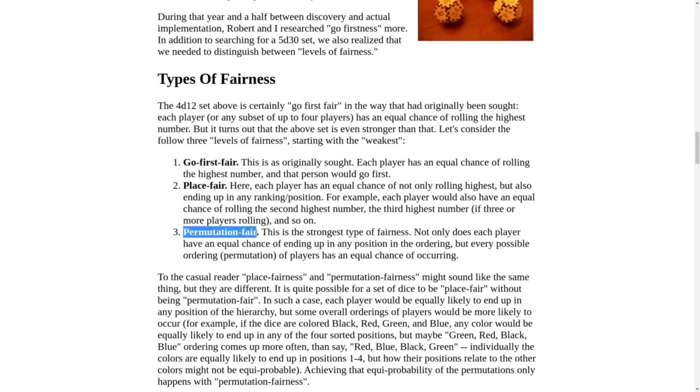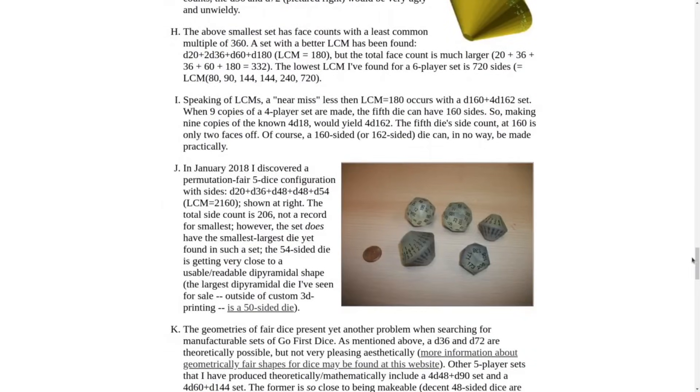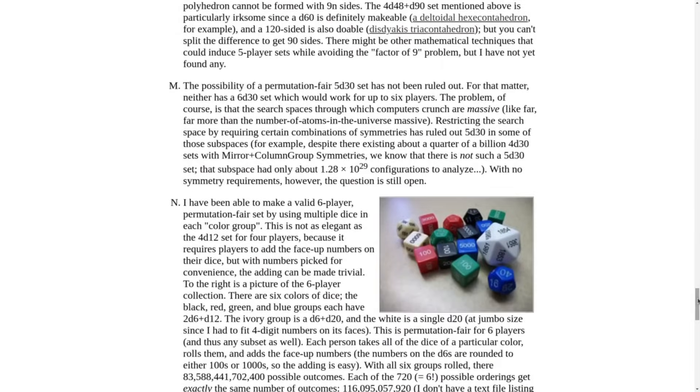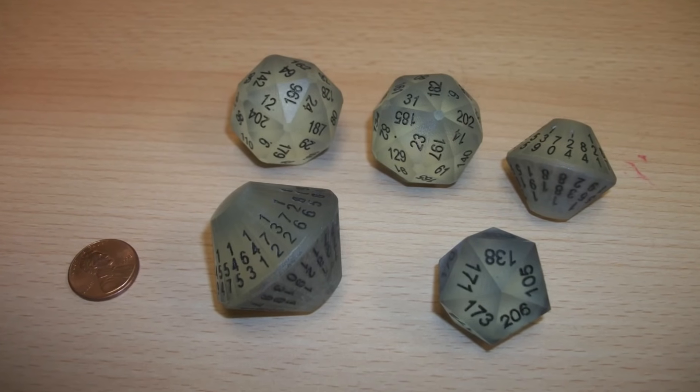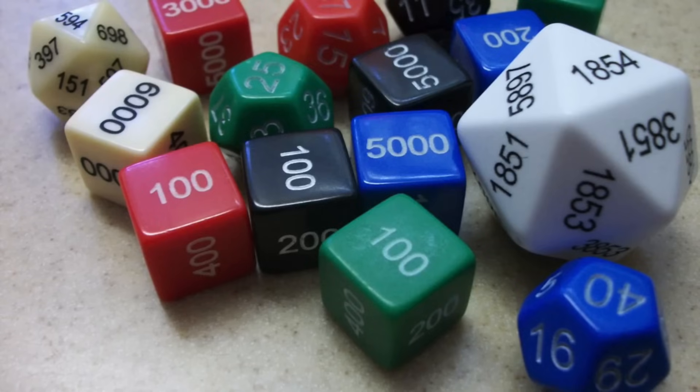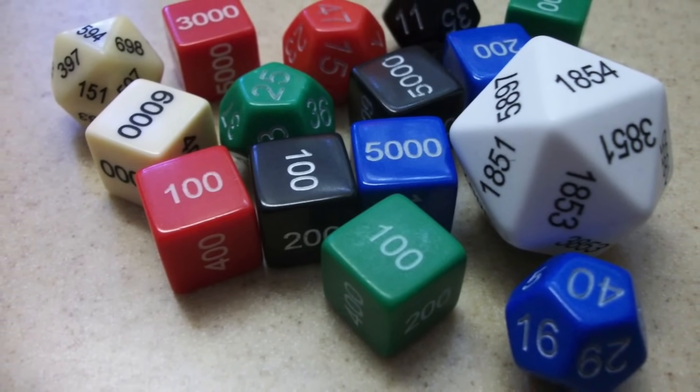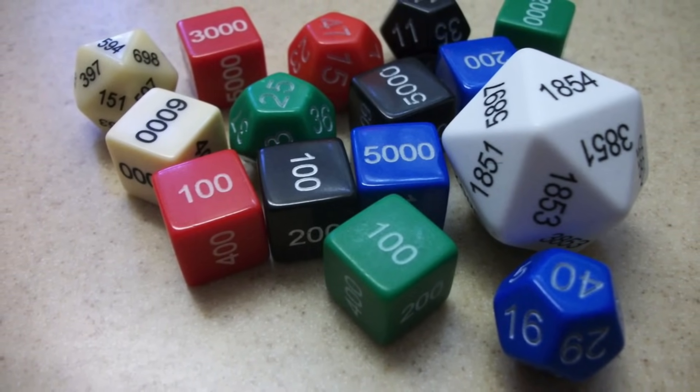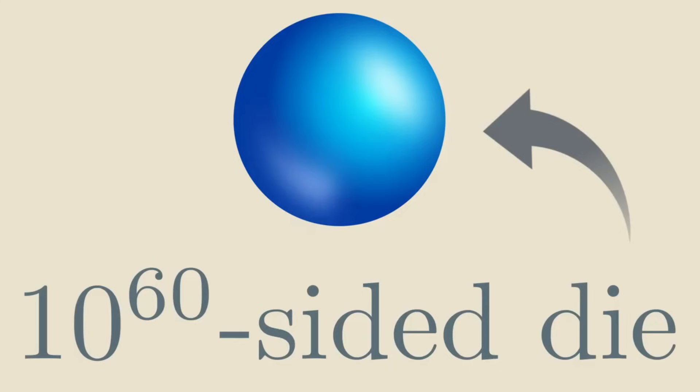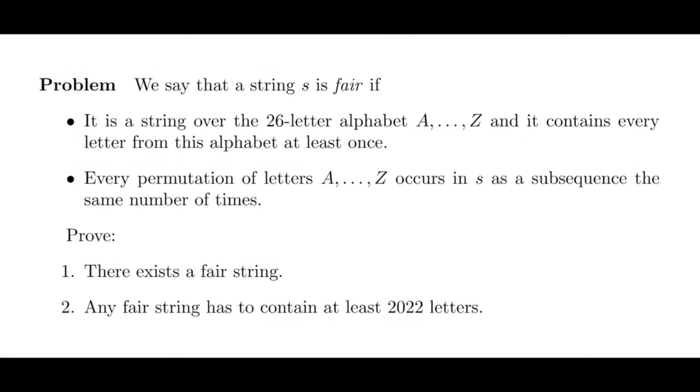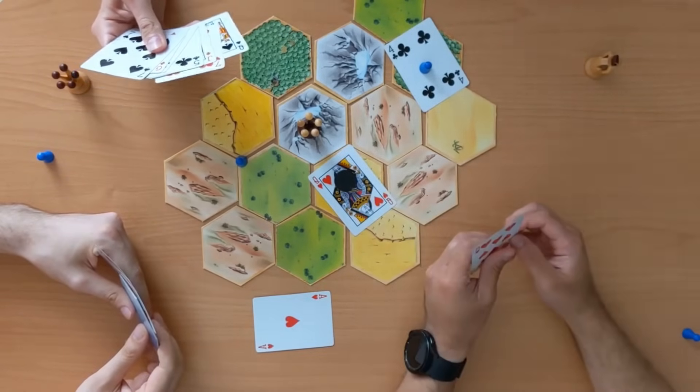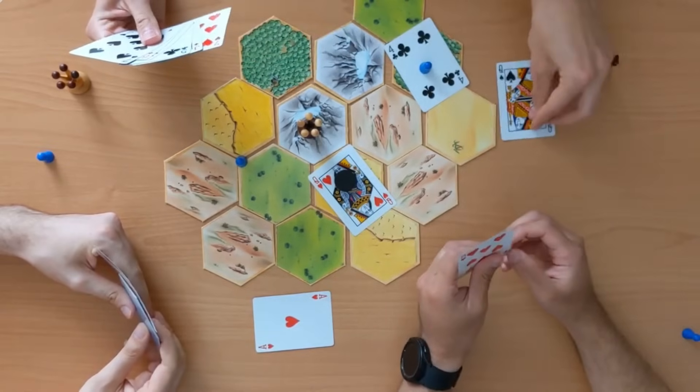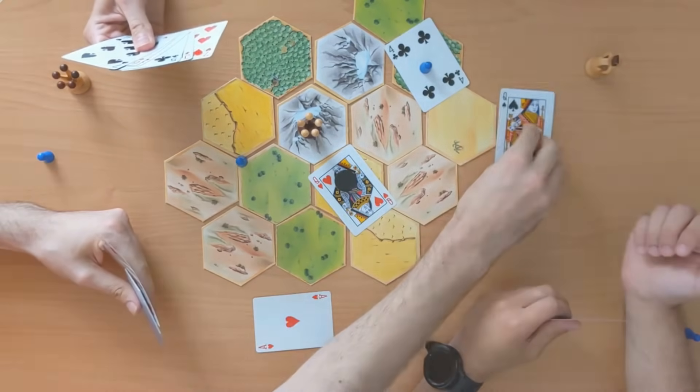He and his collaborators really delved much deeper into the topic and had some pretty amazing results, for example, about constructing dice for five or six people. You can really see the difference between theoreticians and practitioners at work here, because whereas Eric even constructed physical prototypes of fair dice for five and six players, we instead focused on proving that you can play with as many friends as you like, as long as you don't mind that for 10 players the number of sides is like 10 to the 60th. And the only practical thing that we got out of it was that we made it into this insanely hard math olympiad problem that was used this year in a certain math competition. But what we and Eric clearly had in common was that we had a great time thinking about fair dice and I hope we managed to share a bit of that fun with you as well. See you next time!